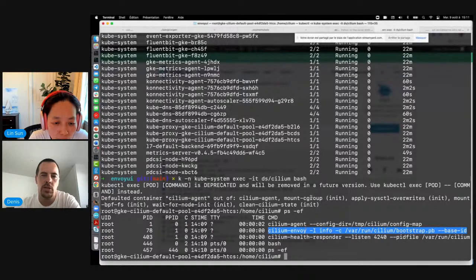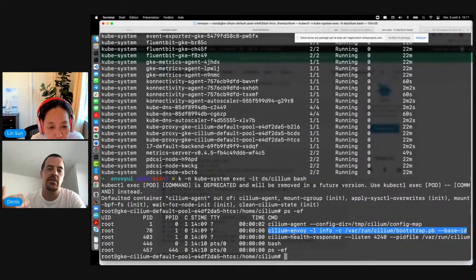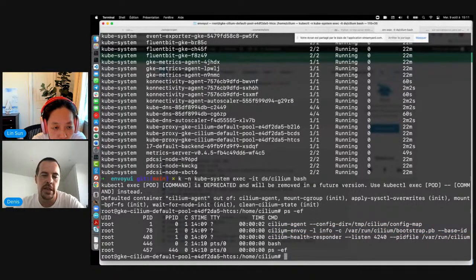I don't know if some people have already joined the Cilium workshop that we are delivering regularly, but in this workshop we explain that when you create a Cilium network policy at L7, it automatically starts this Cilium Envoy to enforce it, because everything L7 in Cilium is enforced on Envoy. So here, what you see is that as soon as I enable the Ingress controller option, it starts Envoy in all these daemon set pods. So all the Cilium pods have Envoy running from the beginning. It doesn't do anything yet, but it's there.